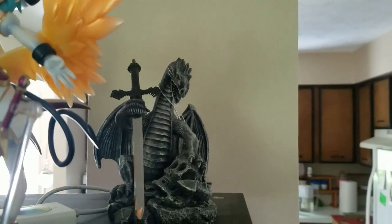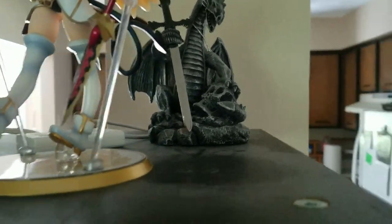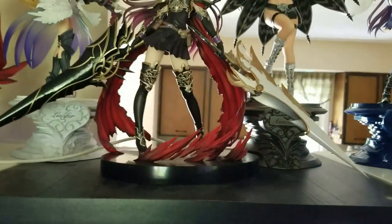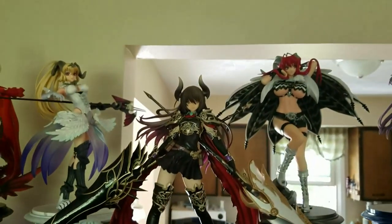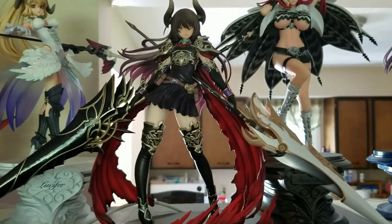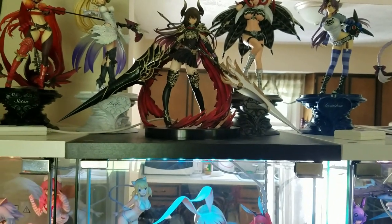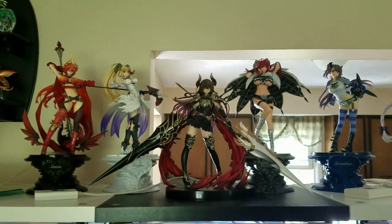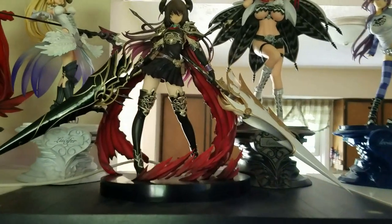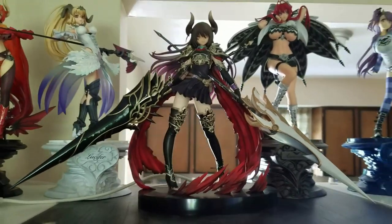And then we have a useful, handy, dandy dragon that is holding a removable sword that doubles as a letter opener. And that is why he's separate from the other dragons. And I think I glossed over and skipped Forte. So this is Forte from Rage of Bahamut, not Seven Deadly Sins, but Rage of Bahamut, and she is manufactured by Kotobukiya, and she is freaking huge, and she fits in with the Seven Deadly Sins, I think, but she will fit inside a Detolf, but you kind of gotta angle her, and then she loses some of her impressiveness, so yay.